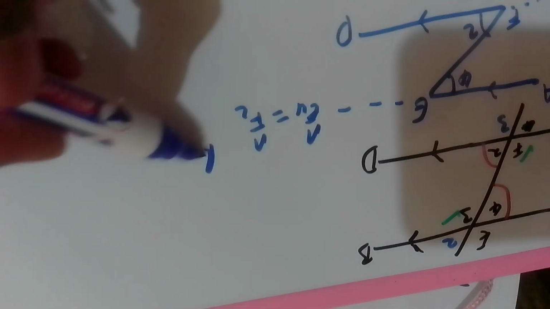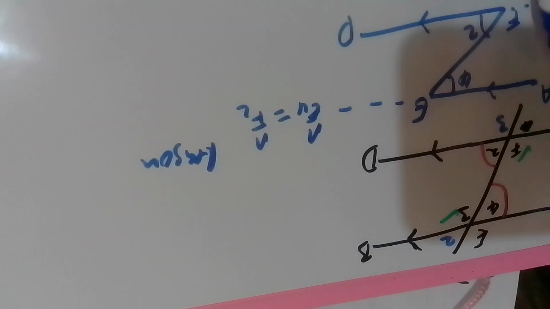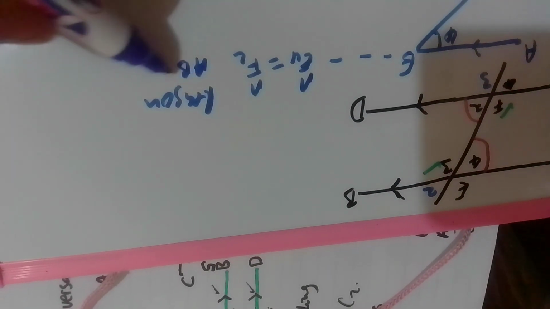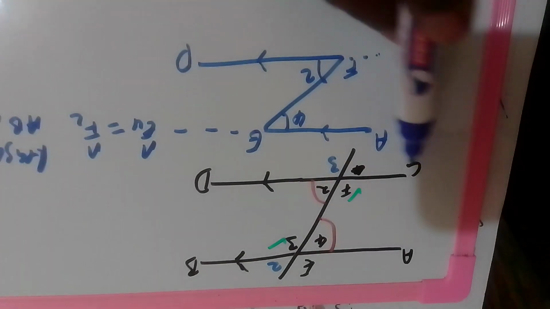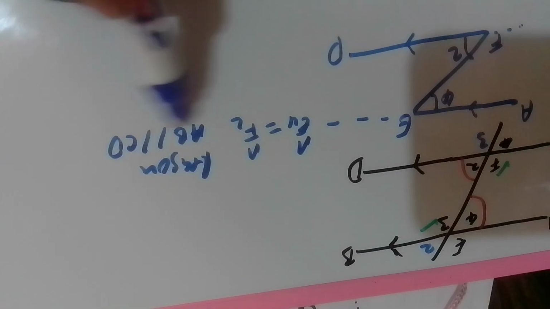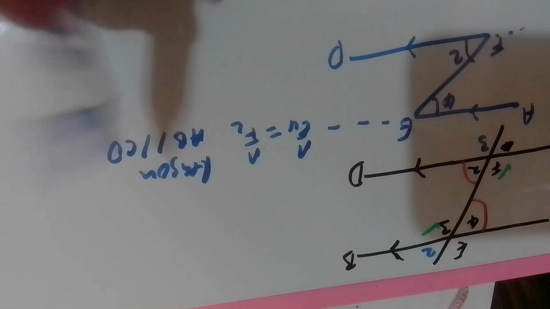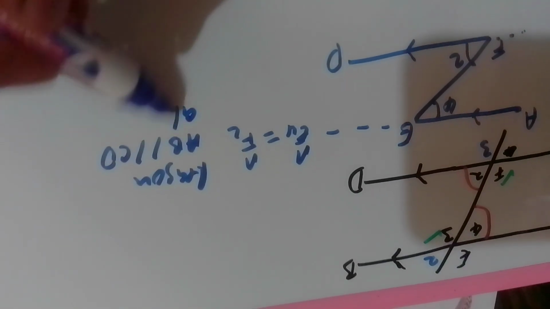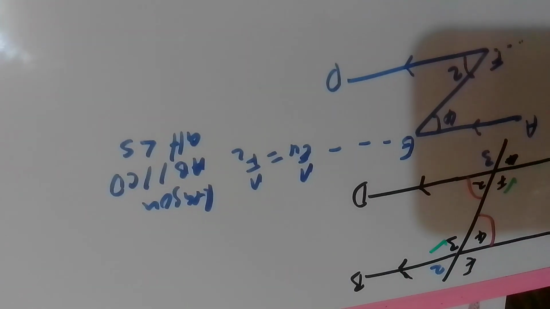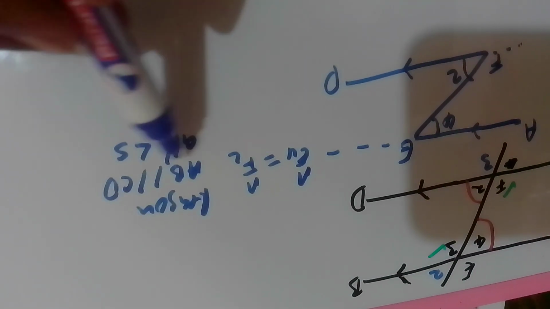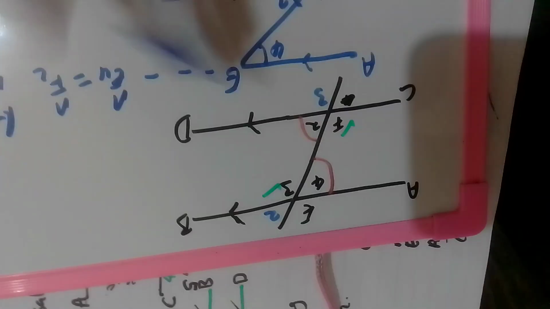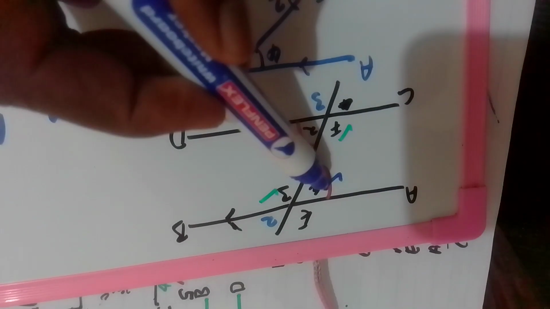and our reason, we say, is because line AB is parallel to line CD, and since these two pairs of lines are parallel, then it means that we've got alternating angles. Very important, when you are telling us about alternating angles, do not forget to tell us the parallel lines, right? So this is the first pair of alternating angles.